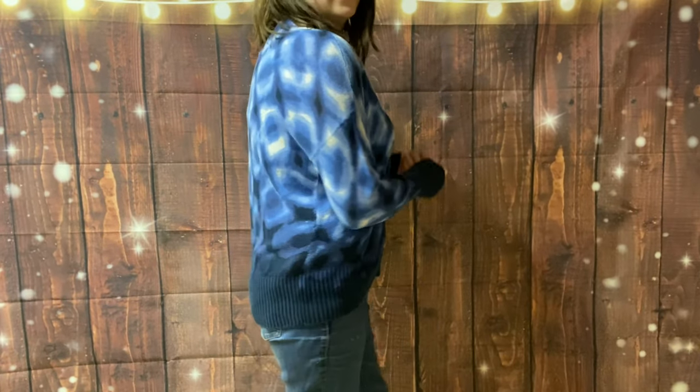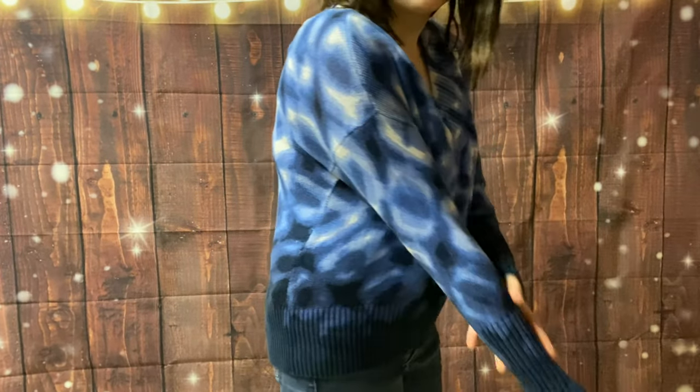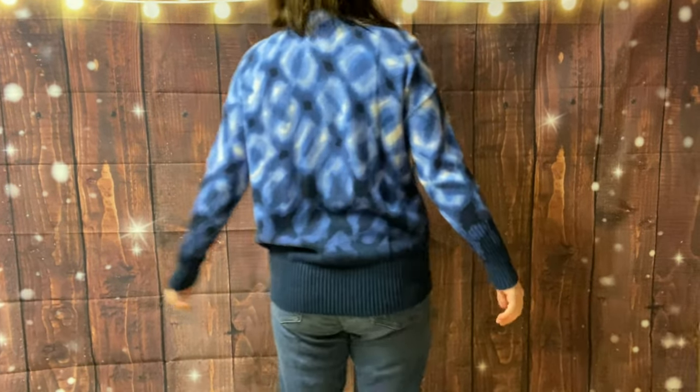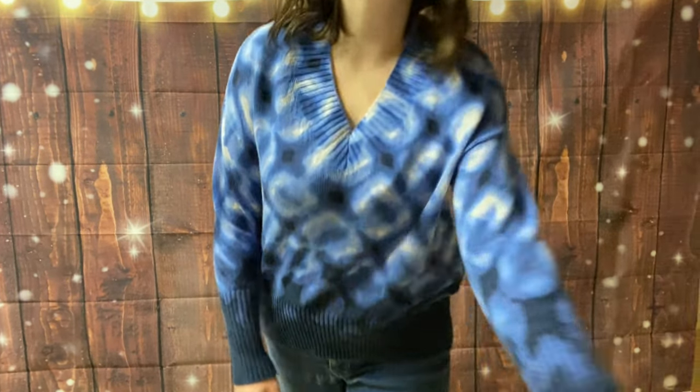I'm back in the blue one that was really expensive — I figured I'd try this on first so I didn't get overly attached. I can see why it's expensive because it is nice quality and a really nice color. The material is a little scratchy right around the neck area, which would bug me, but it's a very nice warm sweater.